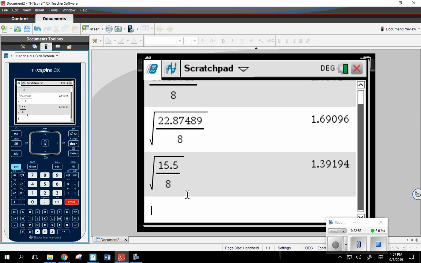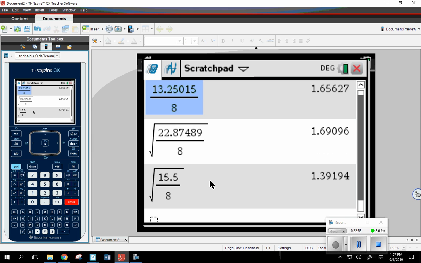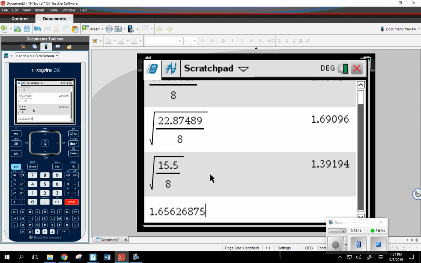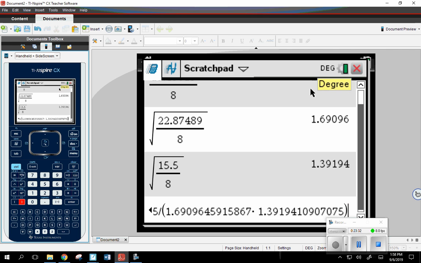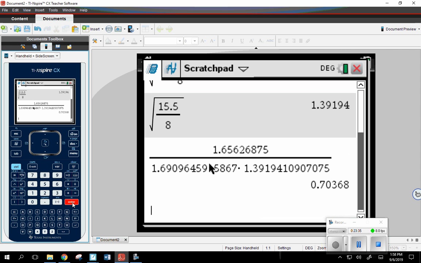Okay, there we go. Now, in order to find Pearson's correlation coefficient, that value of r, which describes what I'm going to see on the scatter plot, whether the points are very close together or very far apart, I'm going to take S sub xy and divide it by, and I'm just going to write it as a product of the two, so I'm going to put these others in parentheses. So there's the standard deviation for the x's times the standard deviation for the y's. S sub xy divided by S sub x times S sub y. So when I push enter, looks like I'm getting about 0.70.